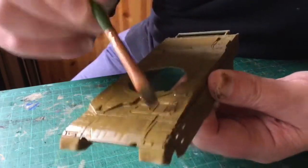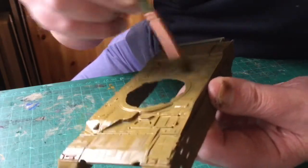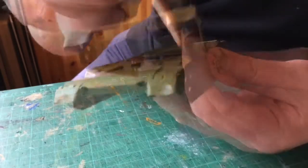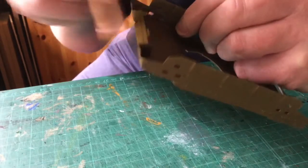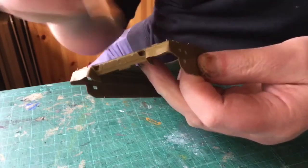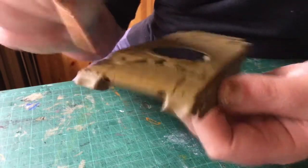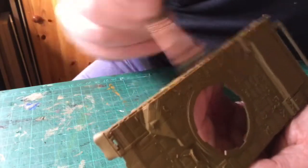Trying to work it down into the various bits of mesh work on the grills. As I say, this isn't necessarily the technique for everybody. If you can get yourself an airbrush and you've got space to use one, then probably that's the way to move forward. I find that this process works for me.